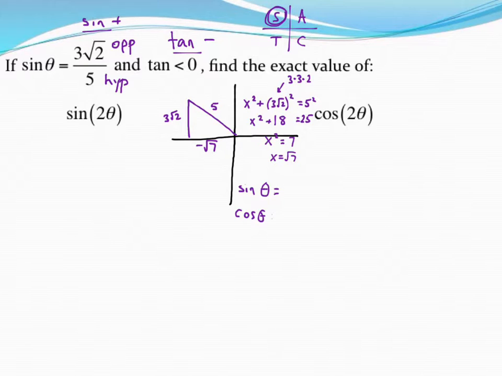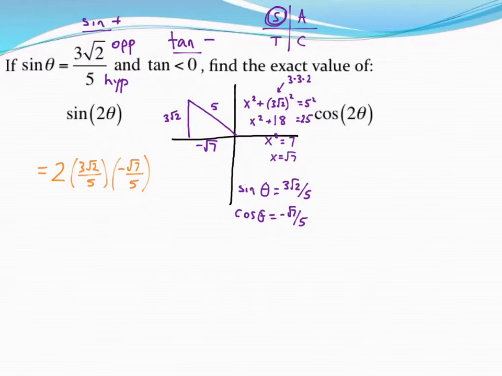Okay, so the sine of theta is the opposite over the hypotenuse, which is 3 square root of 2 over 5. We already knew that, they gave it to us at the beginning. The cosine of theta is going to be negative square root of 7 over 5. And so now that everything is in place, I can go ahead and answer the questions. If you need the formulas, hopefully you have them in your notes, or you can go back and watch the last video. The sine of 2 times theta, using my formula, is the same thing as 2 times the sine of theta, which is 3 square root of 2 over 5, times the cosine of theta, which is negative square root of 7 over 5.